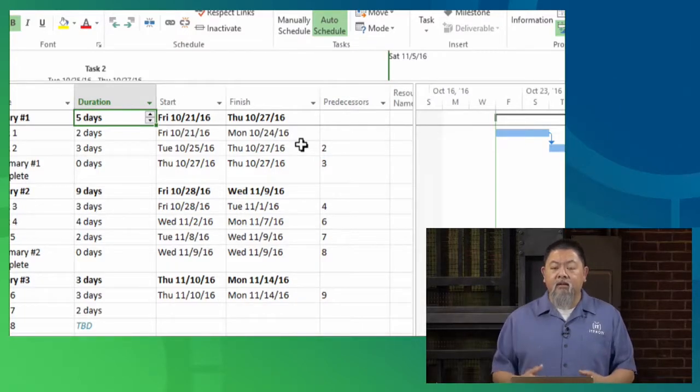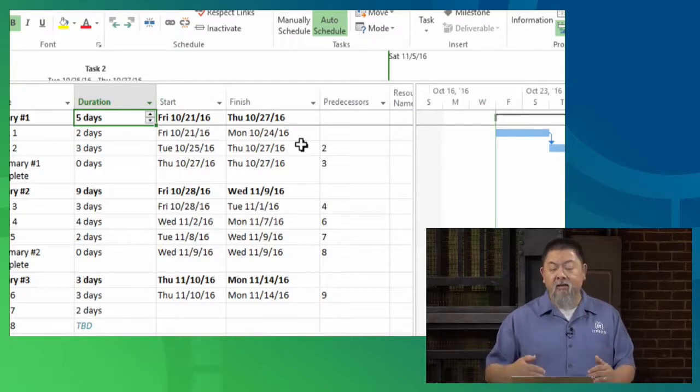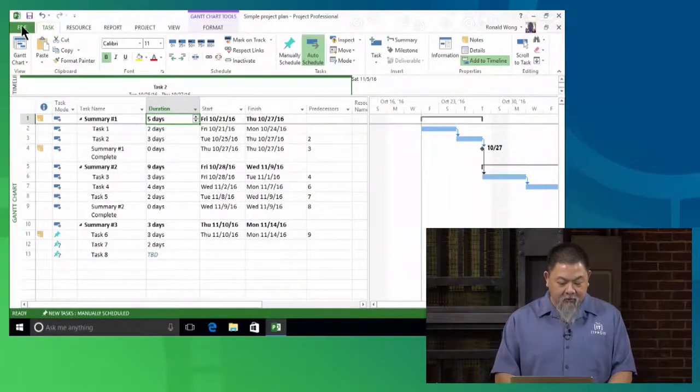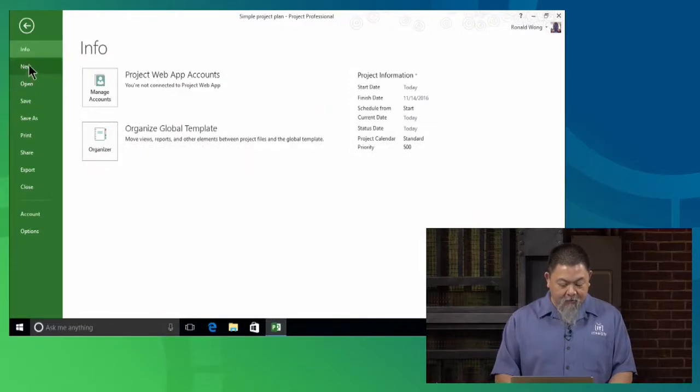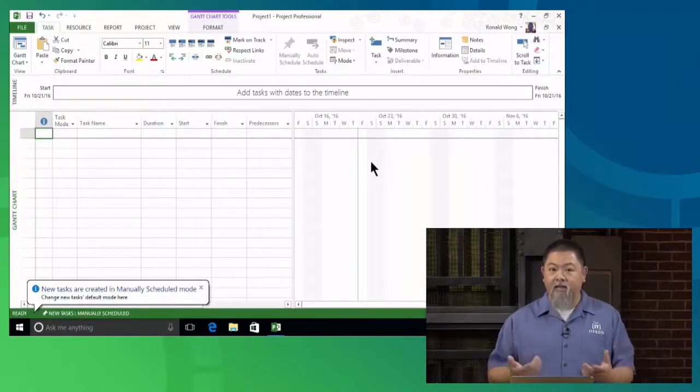Now, in another episode where we talked about cost baselines, where it shows how much money we expend over the period of our project, we showed you a chart that helps us do that. And that's set up for comparison so that as we start having actual costs, we can compare it to the baseline. Well, when you first start with Microsoft Project, let me do this other thing. I'm just going to open up a blank project and show you what happens at the very beginning.